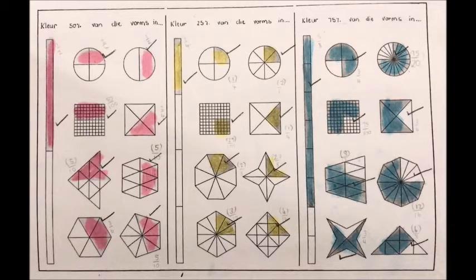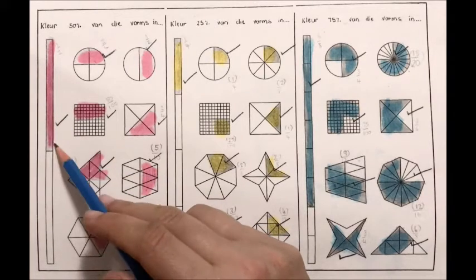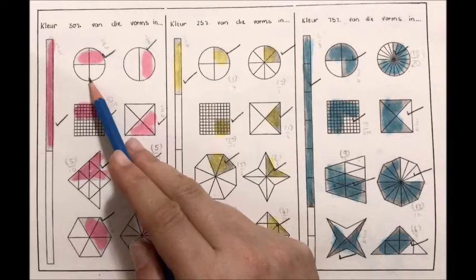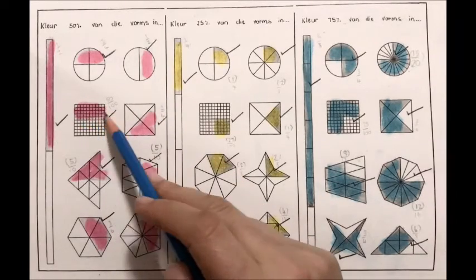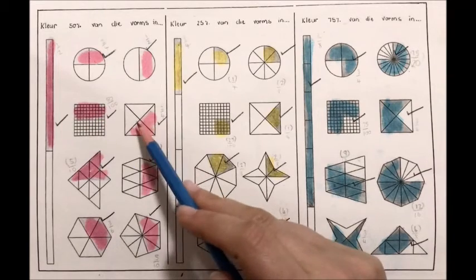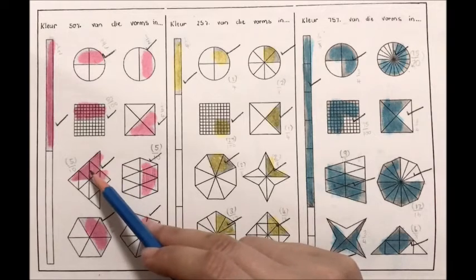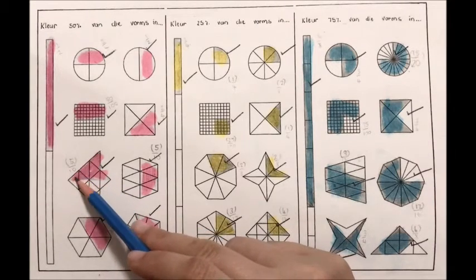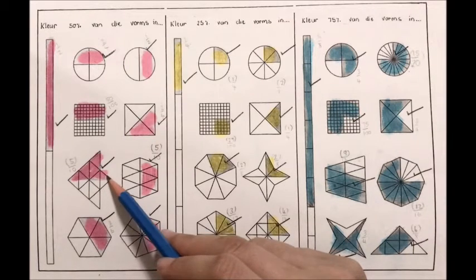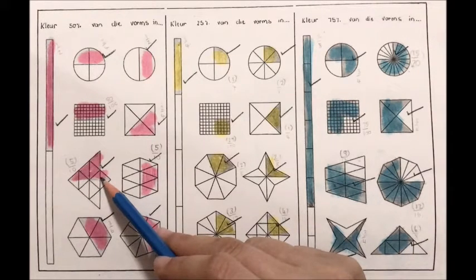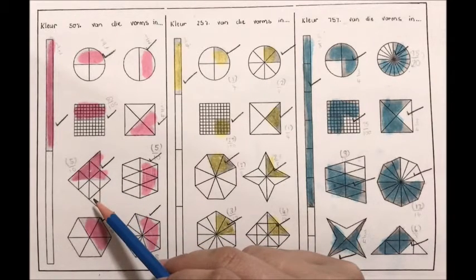So if we look at the 50%, first shape is 1 out of the 2 blocks must be shaded, 2 out of the 4, 1 out of the 2. Then here you have 50 blocks that had to be colored in. Here you've got 2 triangles. Here you have 5 triangles. This learner actually shaded 2 smaller triangles to make one big one, and again 2 smaller ones to make one big one. But you could just shade 5 anywhere in this picture.